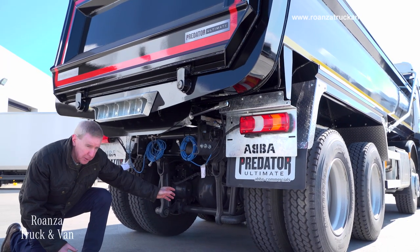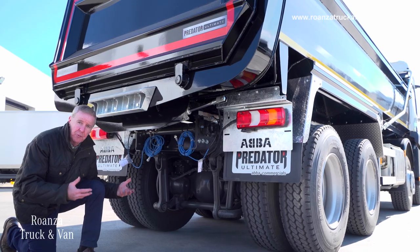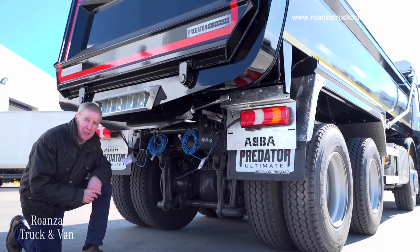Looking at the back, we've got a hefty anti-roll bar — you can see it's linked to the shock absorbers. The brake chambers are mounted high and out of the way when you're going off-road. And talking about going off-road, we've got clearance of around 250 to 300 millimetres — exactly what you want for an 8x4.